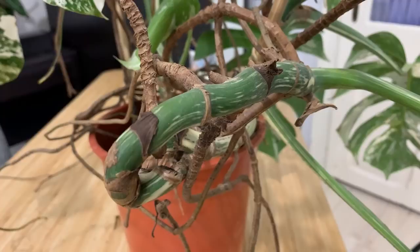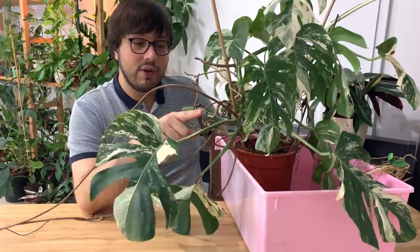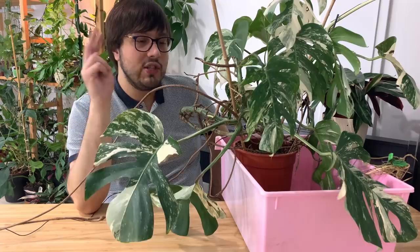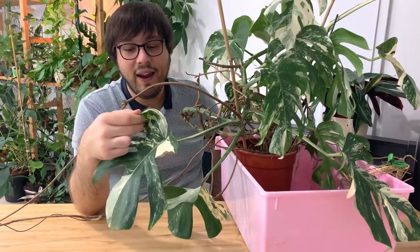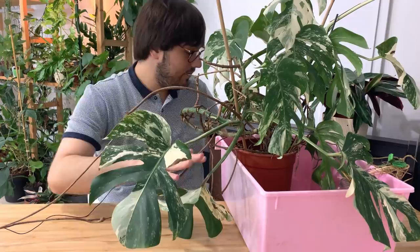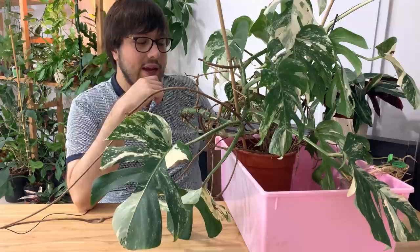I already have a cutting of Monstera deliciosa that's doing really well in semi-hydro, and that one I actually purchased before these three Monsteras. I purchased three cuttings. One I gave away and two I rooted in semi-hydro, and they're growing, and actually I'm gonna sell them because, well, first of all, I paid for them, so I don't need them anymore, and because I have these. So I rooted those and I'm gonna sell them, but for this one I want to leave one cutting in semi-hydro for myself as well, so we can compare and see how it does in semi-hydro. Will it do any differently than it does in soil, and so on.